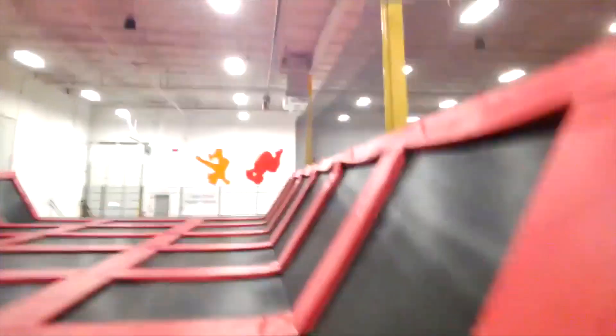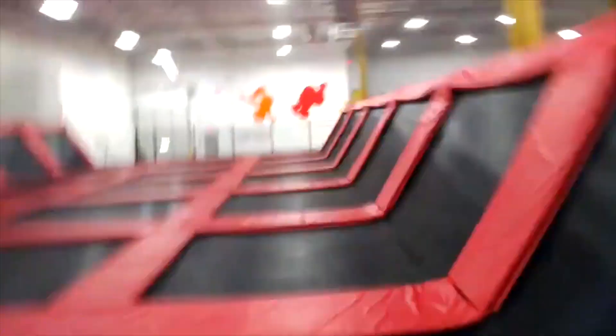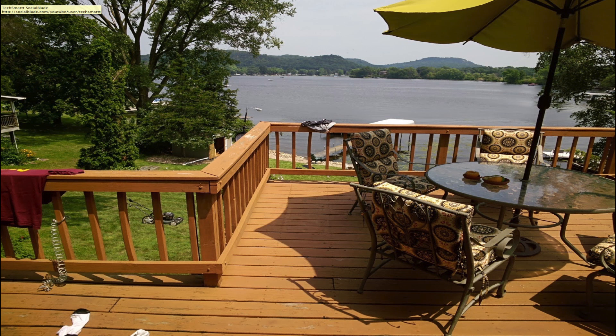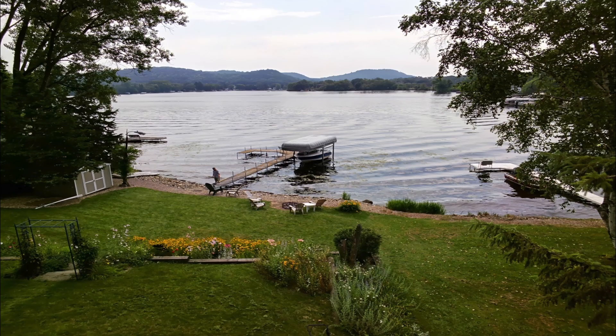Up next, I went to a place called Extreme Trampoline. It's truly become a phenomenon with activities today — just dunking a simple foam ball in a net to see how it really captures it whilst jumping in the air. I'm jumping on trampolines as there's a plethora of trampolines to jump on. We were doing flips and stuff, but Google Glass kept falling off when I was mid-flight.